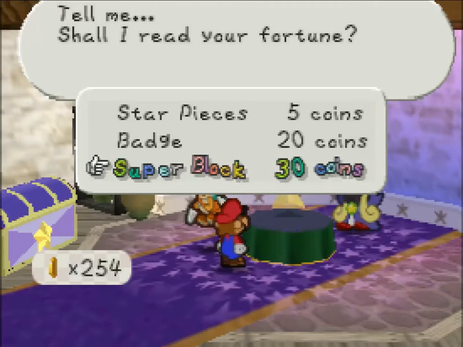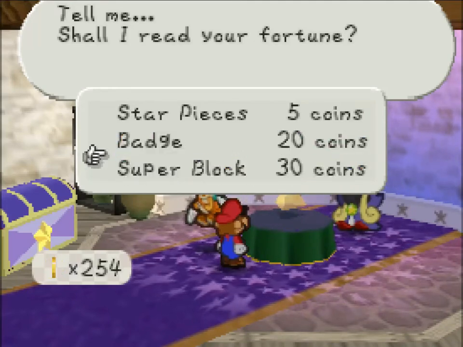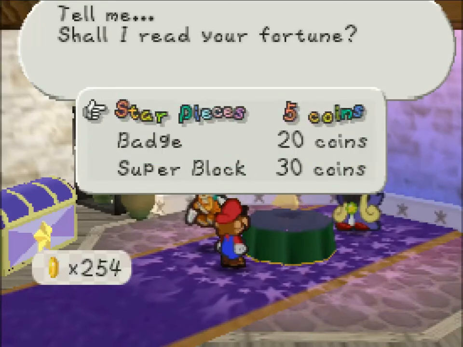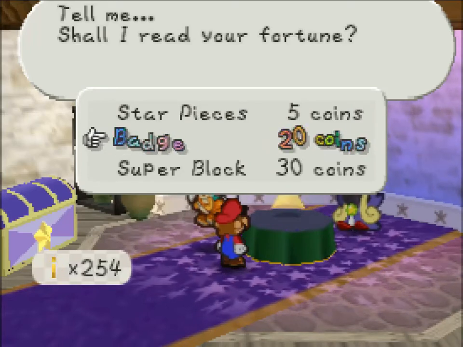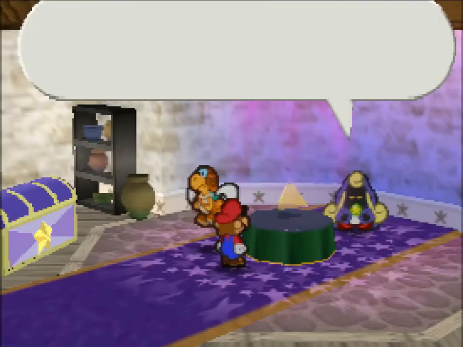I mean, so far they haven't been very hidden at all. In fact, they've been pretty much on my path. So I feel like it's a waste to pay for this. Well, I'm not aware of any badges that I could access right now in areas that I've been to. So let's just see what she tells me about.